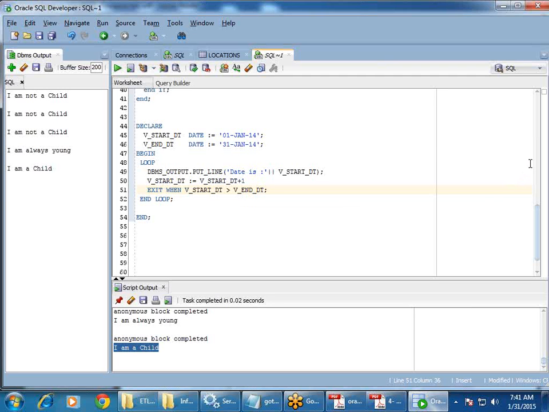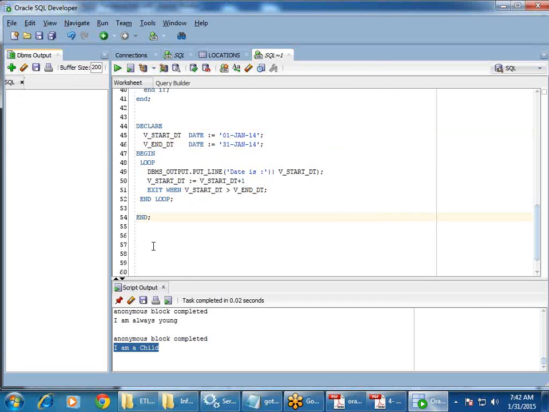So how to pass the value to the variables? If you want to pass at runtime, you can use ampersand to substitute the value. Or if you want a general way of passing, then you need to go for procedures. Here we are talking about anonymous blocks, so we cannot pass any parameter to this program. That's why we are just initializing it, else you can substitute the value.